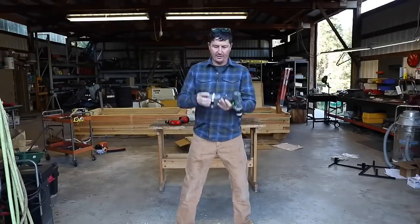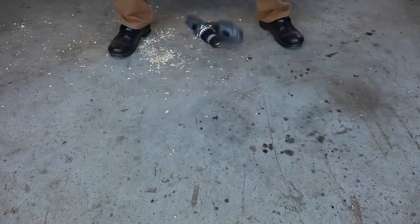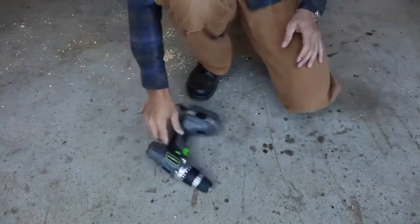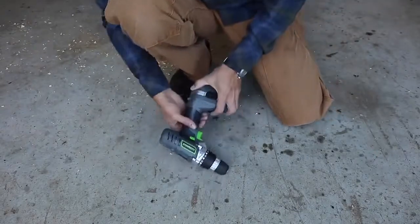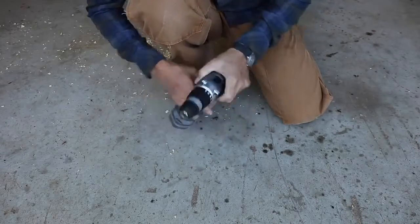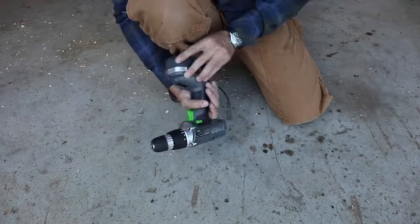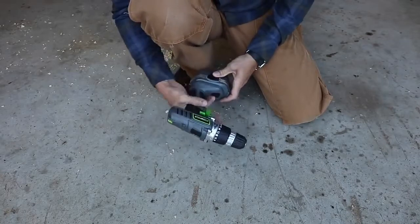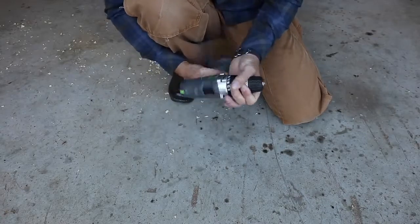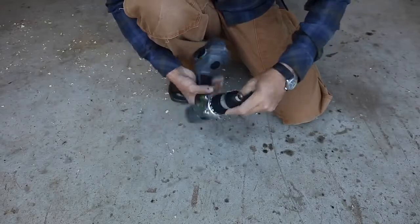And now for the Genesis. How about that — the Genesis is clearly coming out on top. The battery did not come loose. You don't see anything broken. Six-foot drop test — that's a good test. That's typically what you would knock off the top of your small ladder. Does it still work? Of course it does.